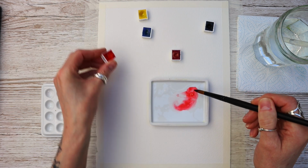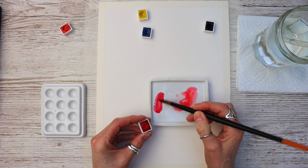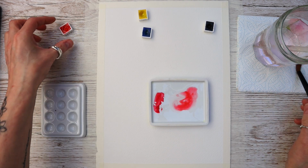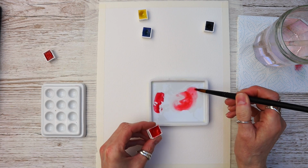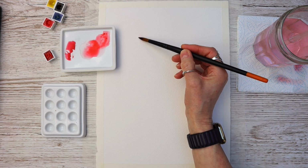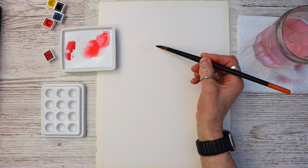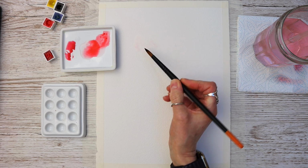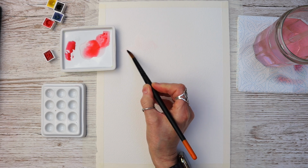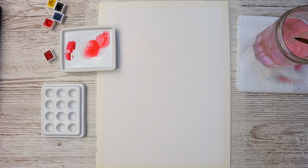I begin by mixing two reds. One is more orangey red and one is a sort of true vibrant red, so whichever reds that you have within your palette, as long as they vary a little bit in colour. So to begin this loose style watercolour painting, we're going to be working wet in wet. All I'm doing here is applying the water, which is slightly tinted with a little bit of red, with a sort of rough shape of a poppy head, as you can see me doing here.